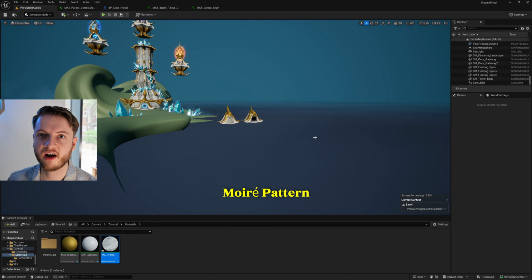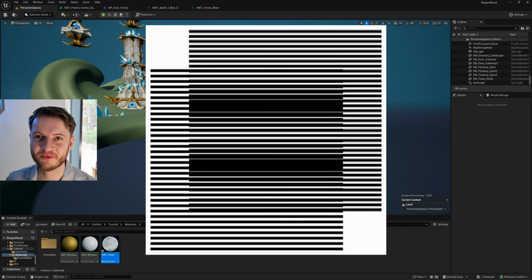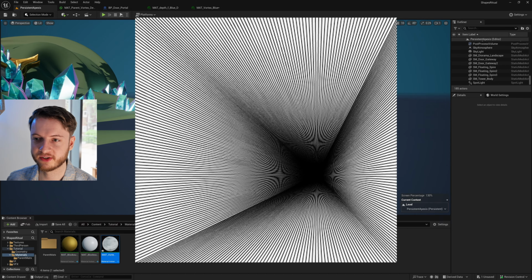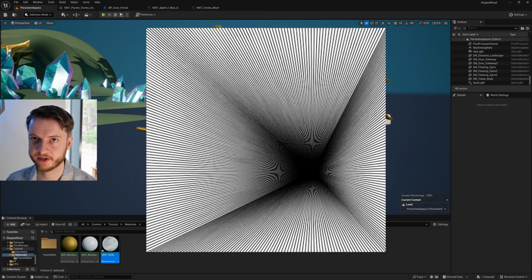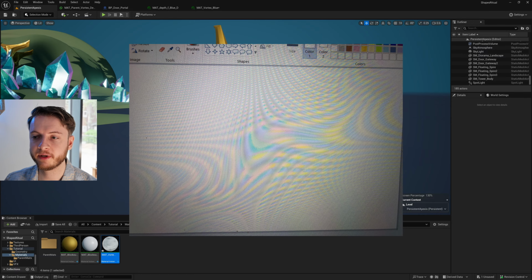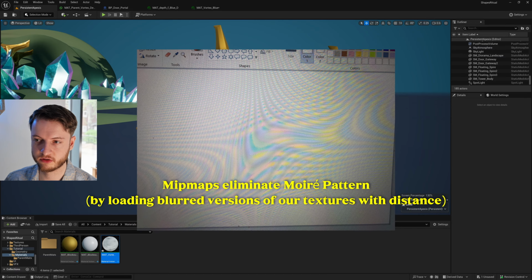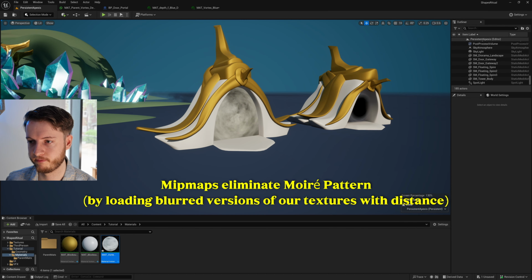Those are called Moire patterns. I don't really have any way to show them to you right now, but I might try to put some examples of Moire patterns on the screen. We eliminate Moire patterns thanks to Mipmaps, so that is another benefit of Mipmapping.